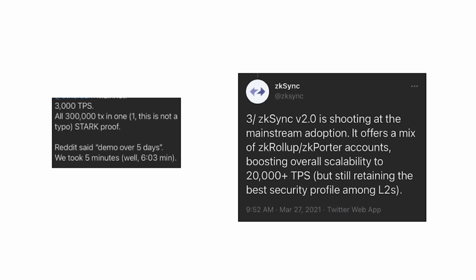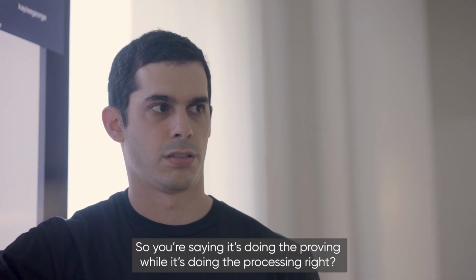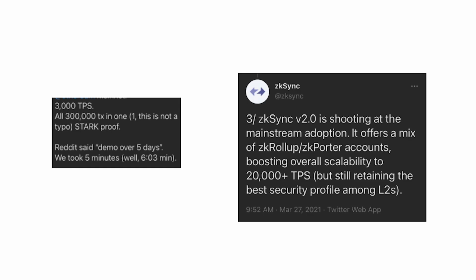And then I have puzzled out this whole throughput thing as the reason that it makes sense to just count upload time and not prover time, because it's proving while it's doing the processing. Right. I do not know how long the prover took here, but that's going to determine latency, assuming there's enough volume that they're not waiting around for batches to fill. But this pipelining thing means that if you forget about latency, it doesn't matter for throughput. Right.